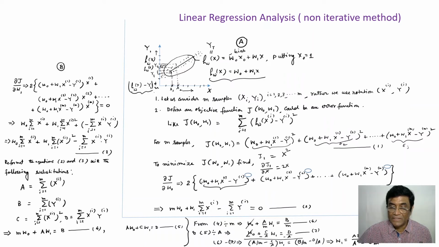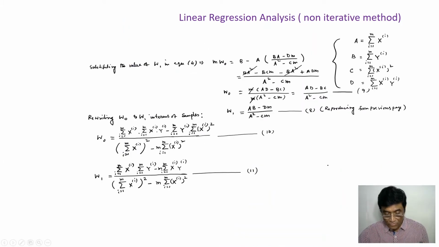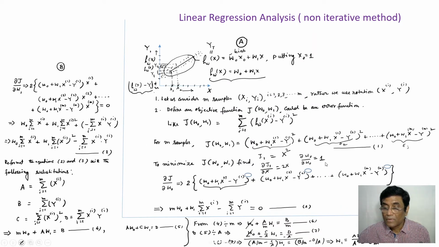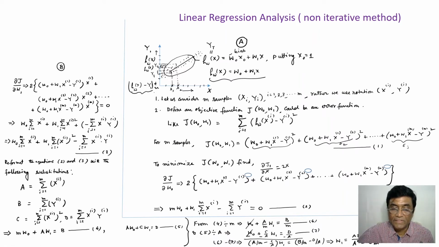And then you are differentiating with respect to w1, which would be 1, right? So that's why simple differentiation is yielding this. You take a notebook and you try also, okay, to differentiate this function first with respect to w0, which is yielding this, and make it equal to 0. And who will be here? 1 or 2? 1, right?